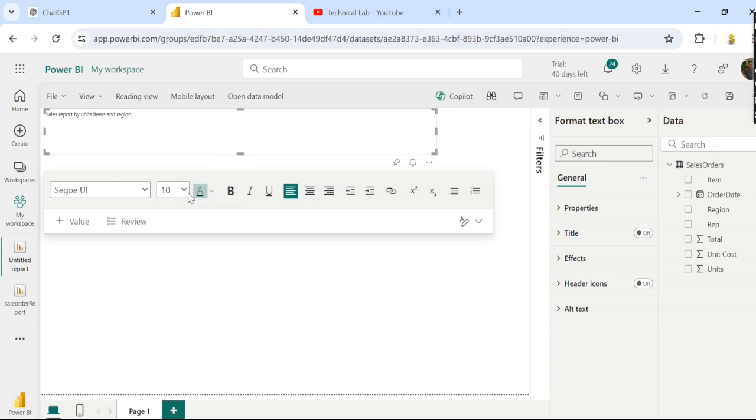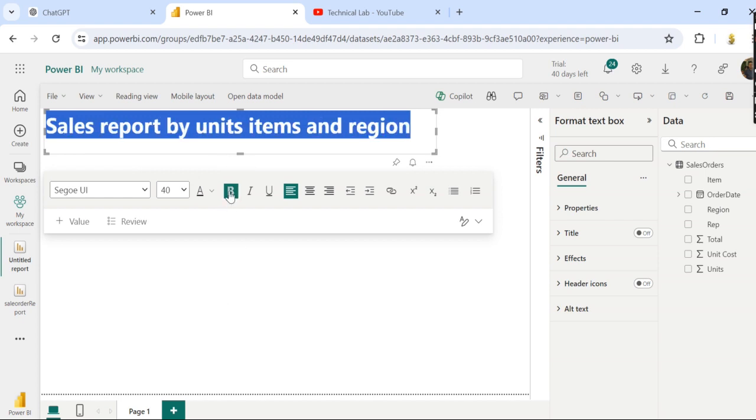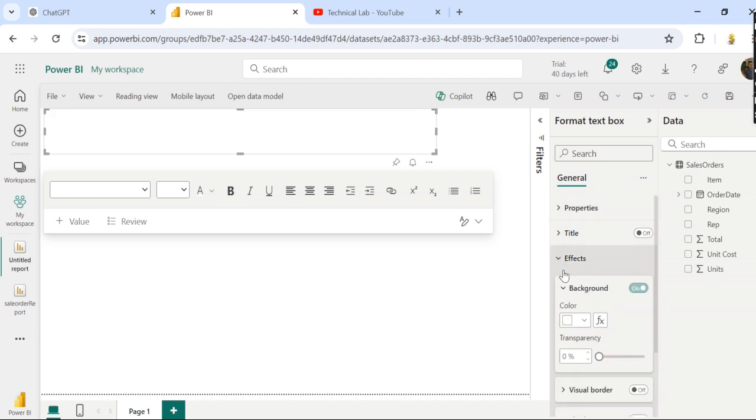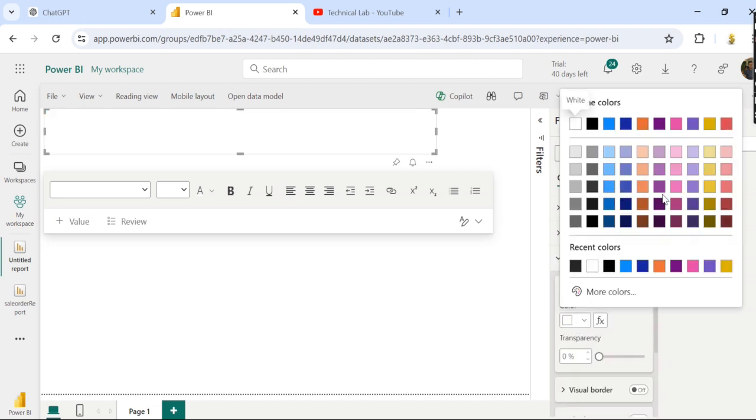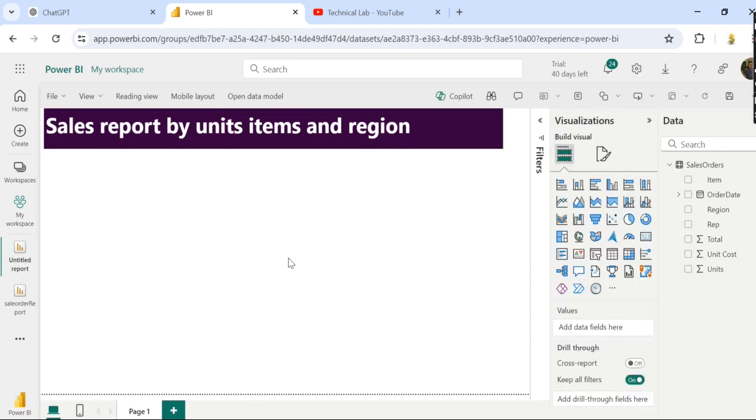I'll select this, bring it up, make it bigger, and make it bold if you want. I'll change the color to white. Then you have to go to formatting, then properties, effects, color. I'll make it any dark color. This gives a background. So now we have this title, or you can say a header of the report.